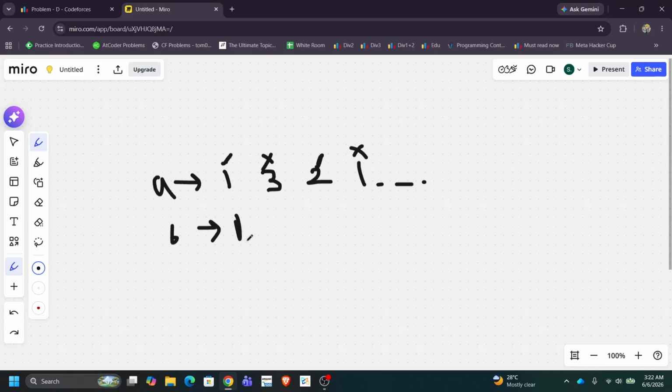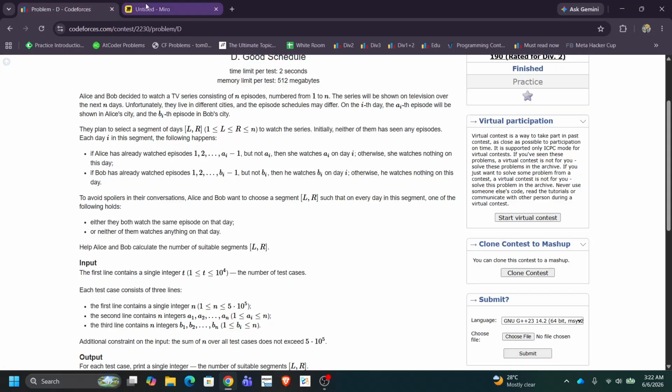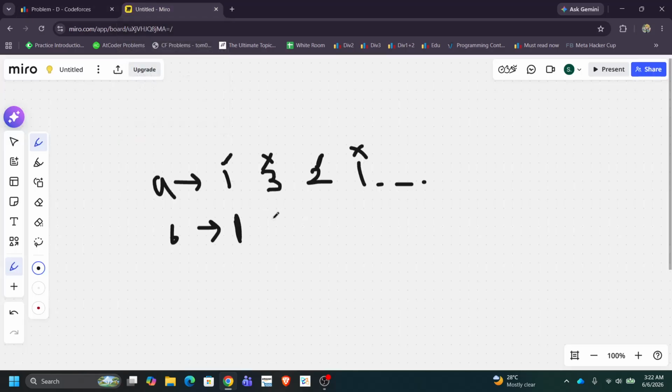And if Alice watches episode 2 on day 3 and Bob doesn't watch episode 2 on day 3, let's say he watches another episode, then this won't be a valid choice of L and R.